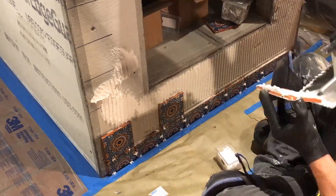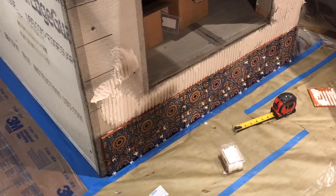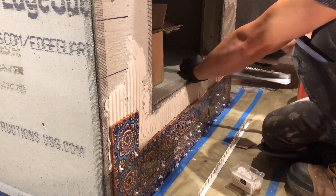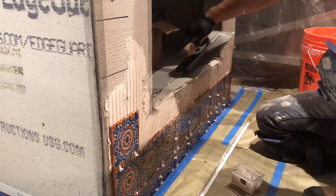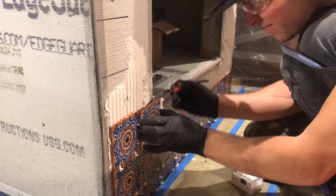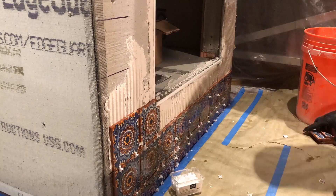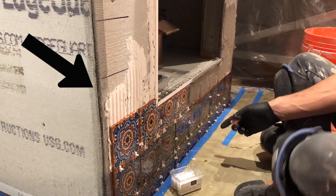The first row is obviously one of the most important because you want to make sure it's perfectly level, so it makes it easier to install the remaining tile as you proceed up the wall. In all honesty and full disclosure, I didn't mud the tape prior to installing the tile because I was on a time crunch — this restaurant is trying to open and I only had a matter of days to install this entire system. If I had more time, I would suggest muddying the tape seam first prior to installing the tile.